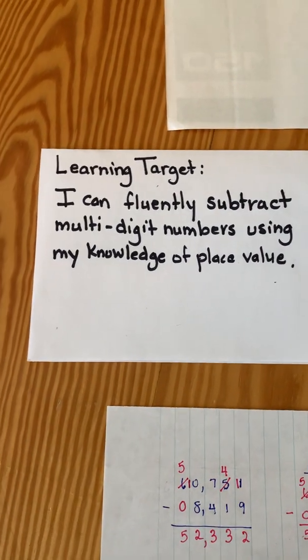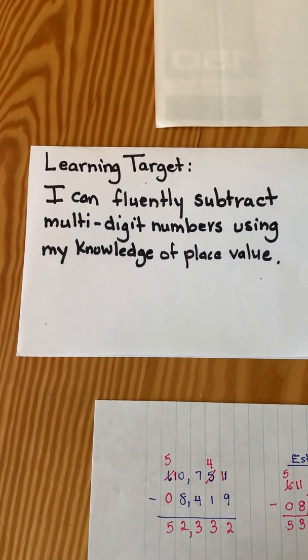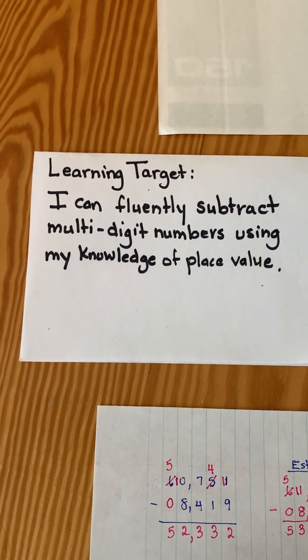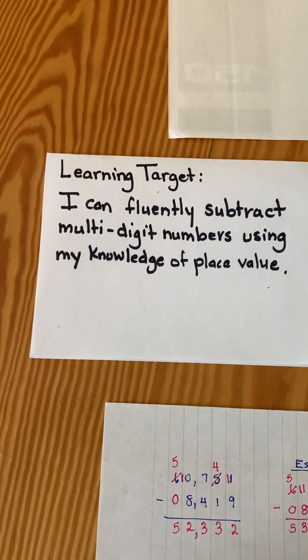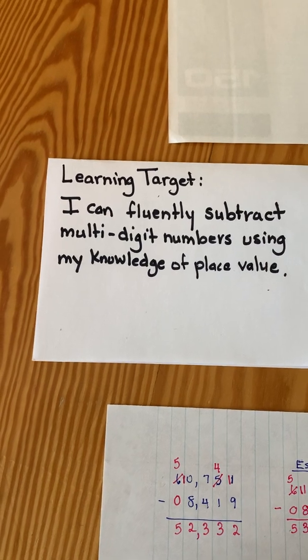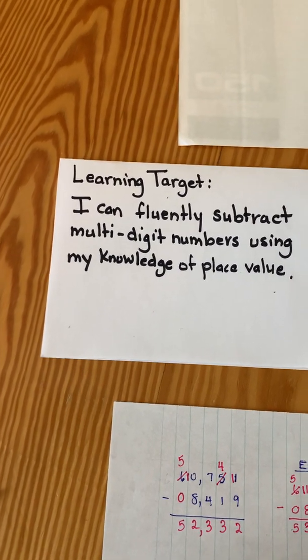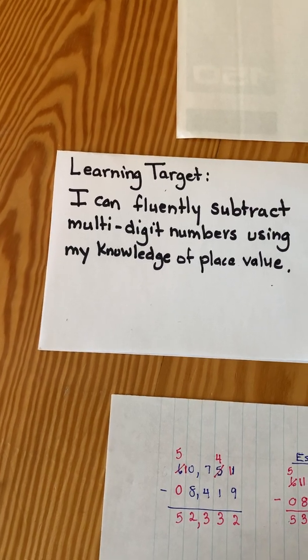Now, let's look at our learning target one more time. I can fluently subtract multi-digit numbers using my knowledge of place value. And boys and girls, we've been doing that a lot today. Now, you're going to try some on your own. If you need extra support, please watch the video again and stop and rewatch as needed. If you still need support, please reach out to your teacher.